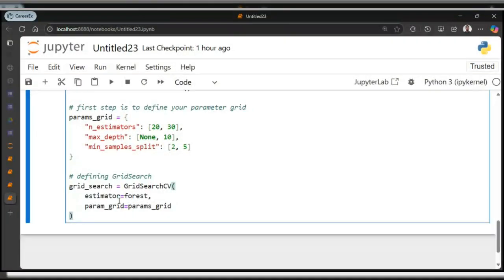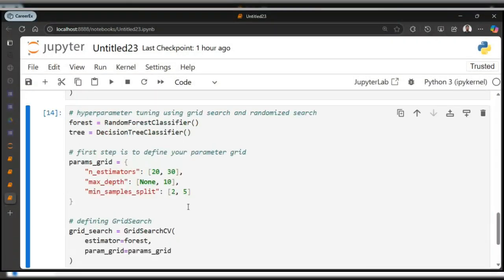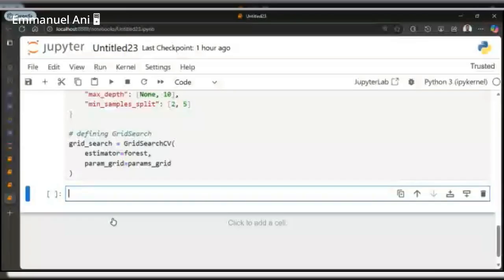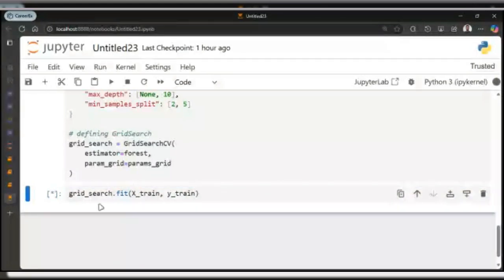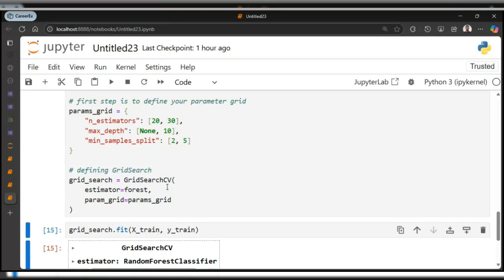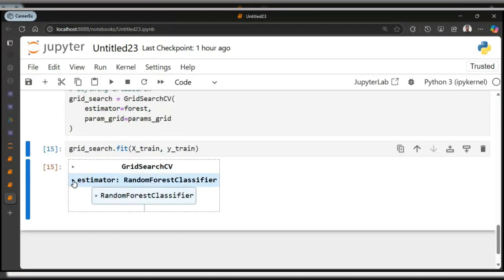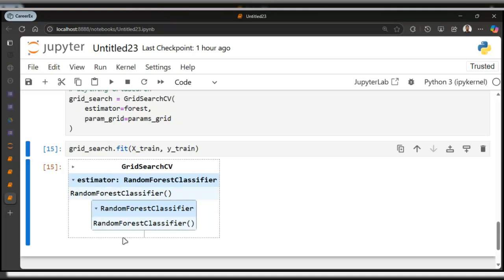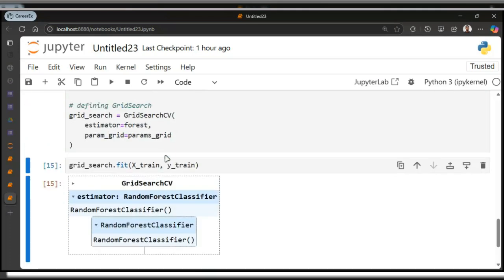So once you set your grid search and all of that, you can run it, and the next thing to do is to train all the models using your grid search. So I'll come here and say grid search dot fit, and then I'll train it on my X train and Y train. I hope this doesn't take a lot of time. So once I do this, it's now going to start training. It's going to go through all the combinations and all of that. But we actually did it very fast. So you can see that it did it very fast. So we've gotten our grid search.